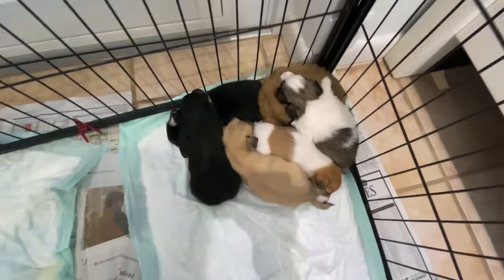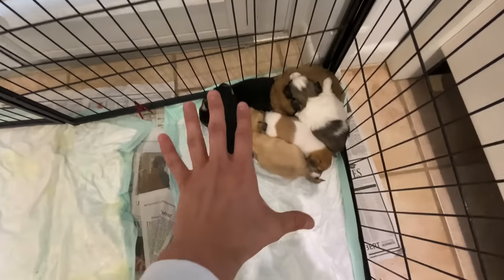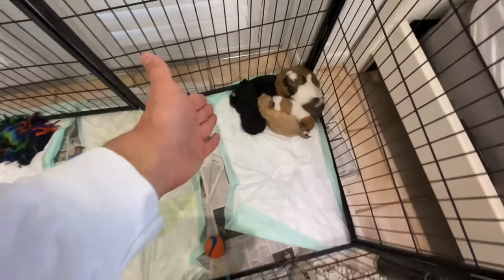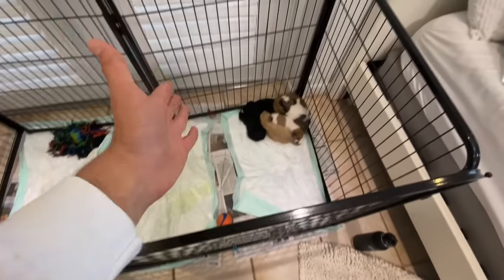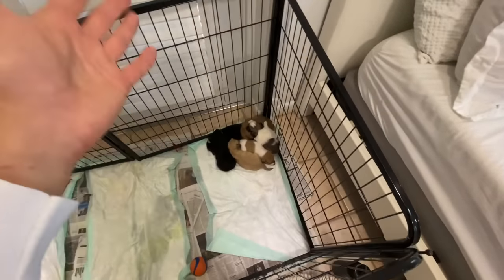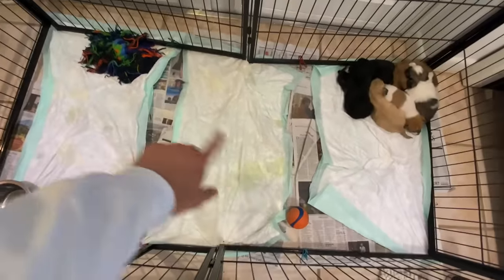Let me flip the camera — I gotta show you these because they are just so cute. Here are the six little puppies, and they are just absolutely adorable. They are so small — just look at them in comparison to my hand. If you're wondering where Rosie is, she is off at the vet, so what better time to do a video when mom is away. We just cleaned this two hours ago, but this is what it's like having puppies — they pee and poop.